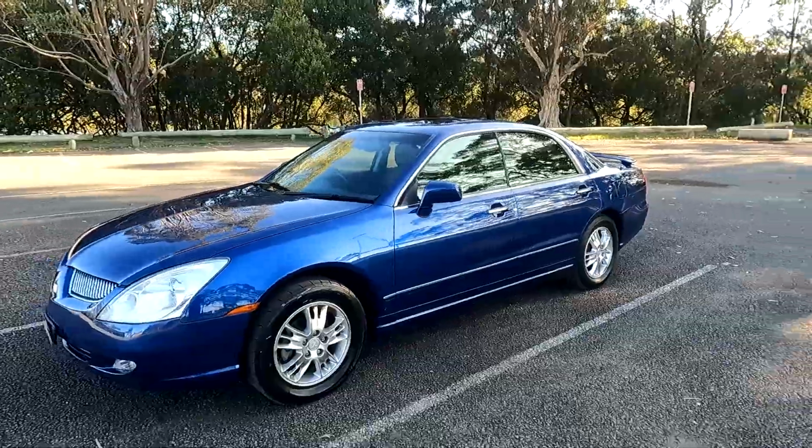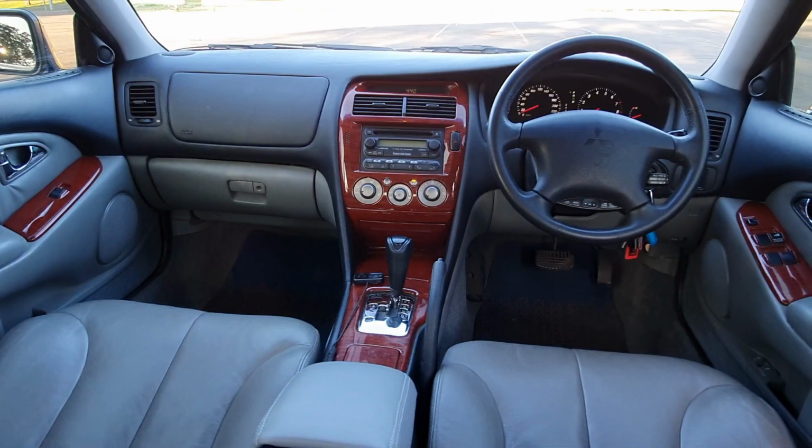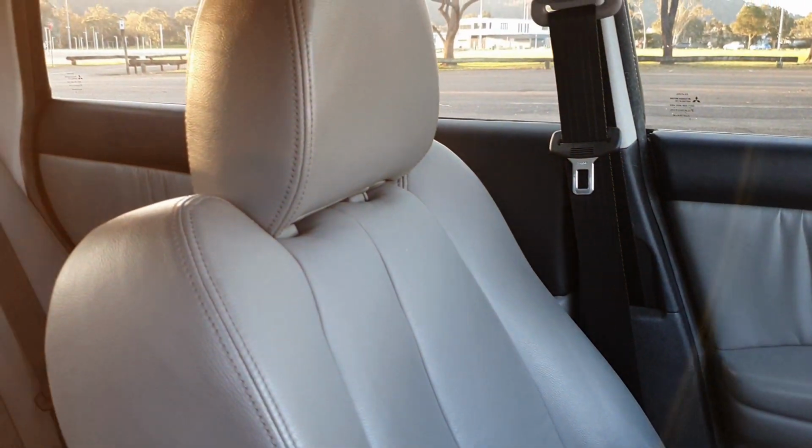Alright guys, let's go and have a look inside. Alright guys, just in the Verada to see what I think. So first impressions is nice. You get wood grain, you get leather. It's a nice place to be.